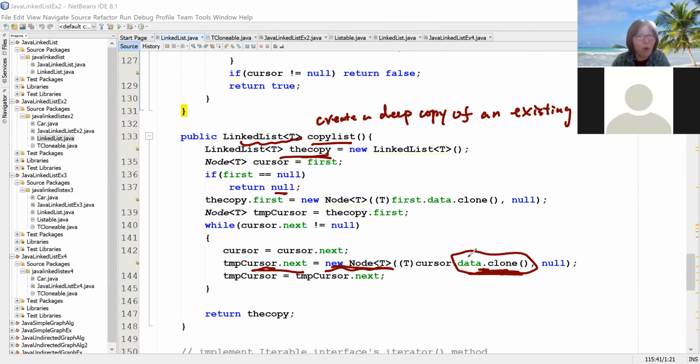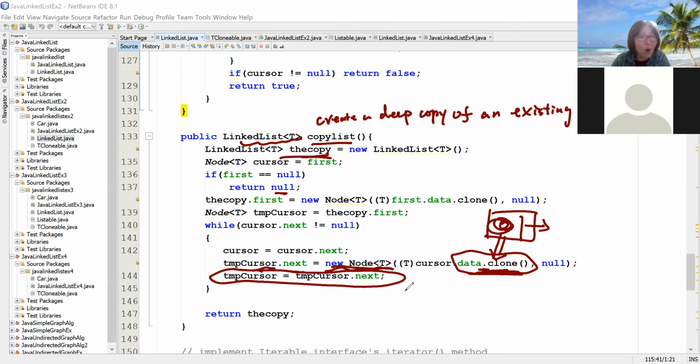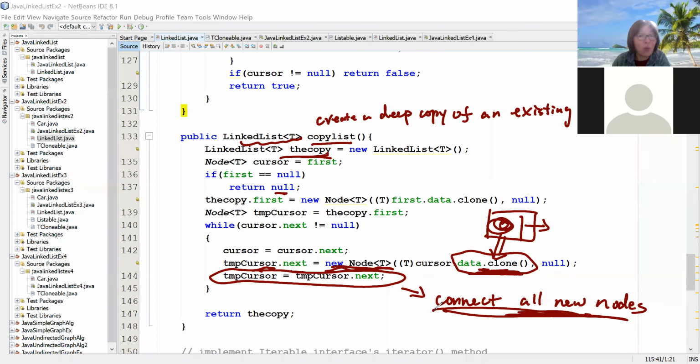Be careful, it's the data parts. Clone the data parts, not the whole linked list clone. You do this one by one, and at the same time, for the new list, you also need to connect all the new nodes.